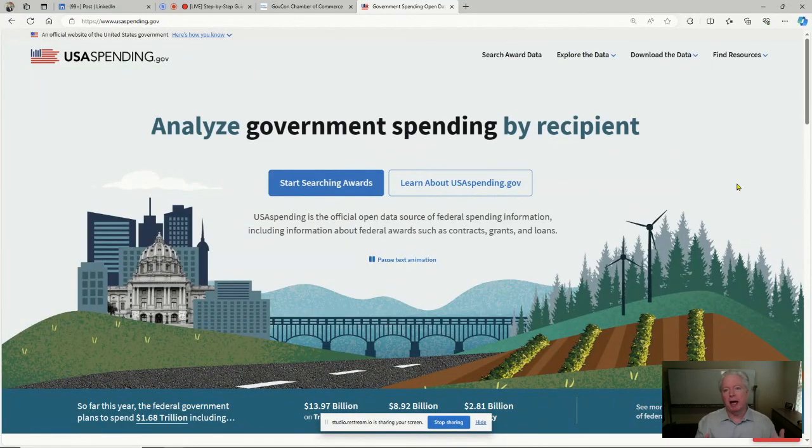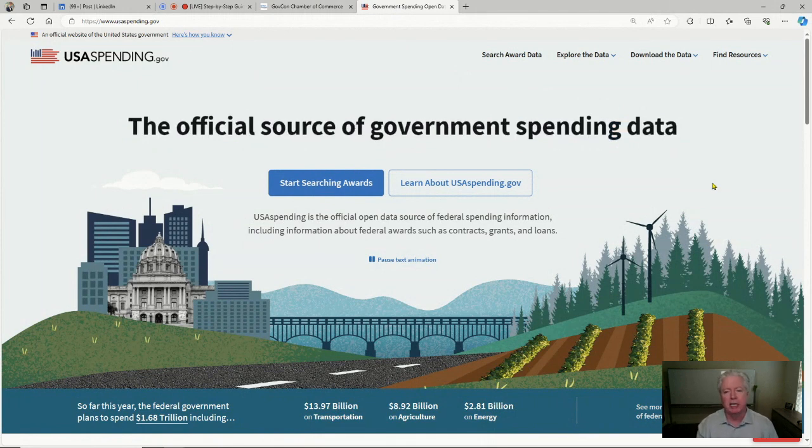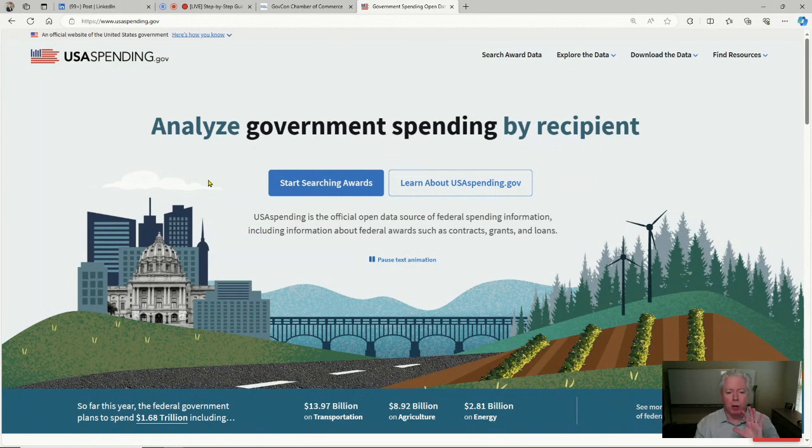So USA Spending, there is so much in here and I've got 18 minutes at most to show you something, right? More like 15, but there's so much in here. What I'm hoping to get out of today's training is that you realize how vital USA Spending is, and you come in and start exploring. That's one of the best ways to become an expert, is to just be curious about the tool. So I'm going to move very fast. You can always come back and watch a replay. You can track some of this stuff.